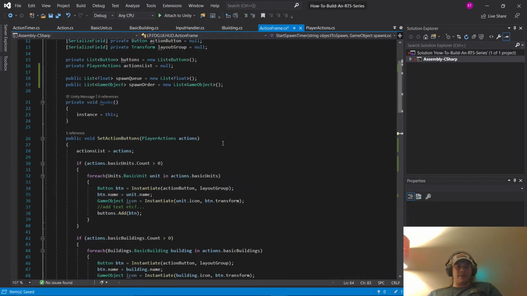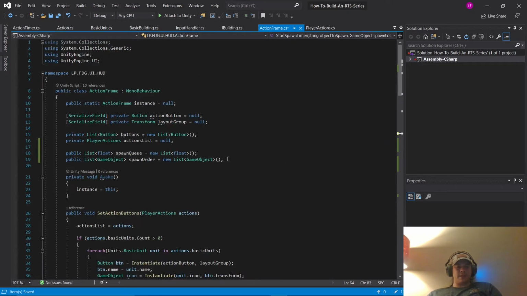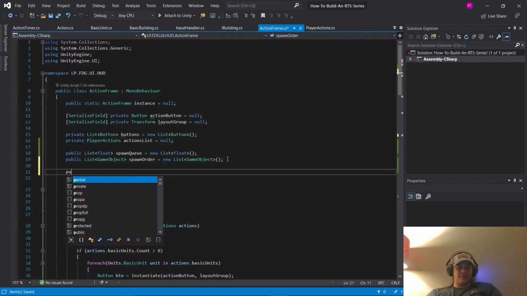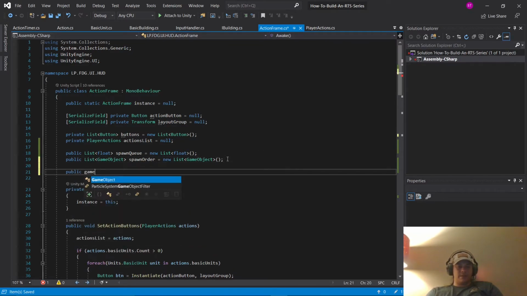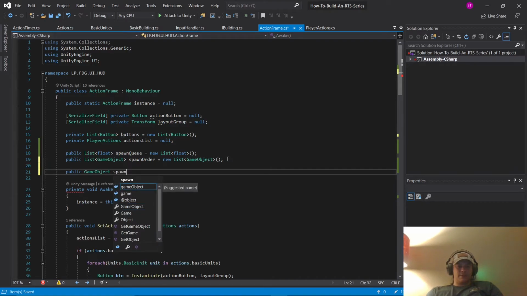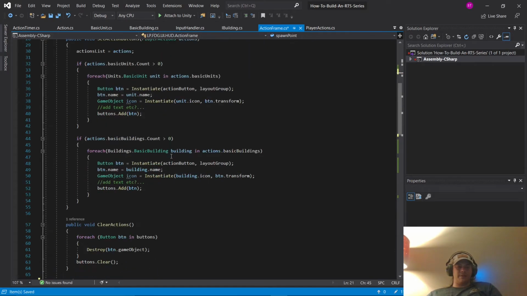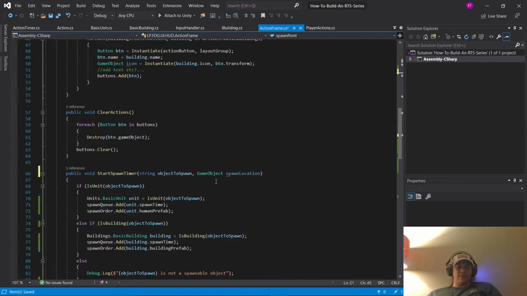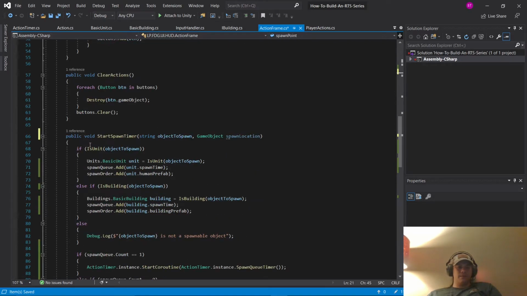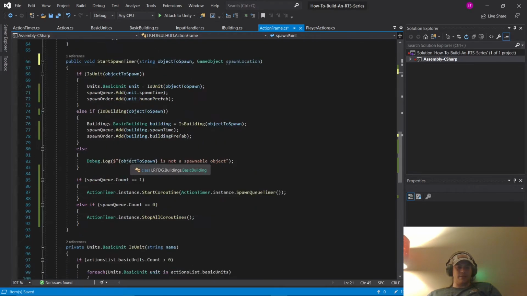And the reason I want that is because we're going to set that to something else. So let's do public game object spawn point. Doesn't need to be public, actually. Well, just in case, we'll leave it that way for now. Equals null.